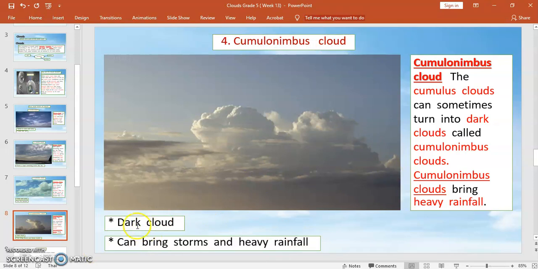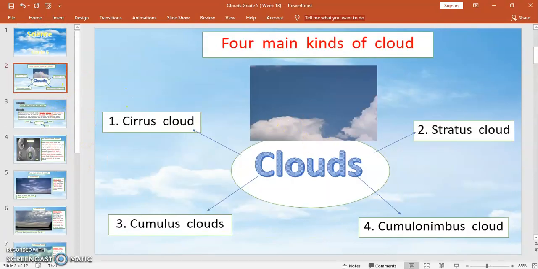These are dark clouds that can bring storms and heavy rainfall. Those are the 4 main kinds of clouds.